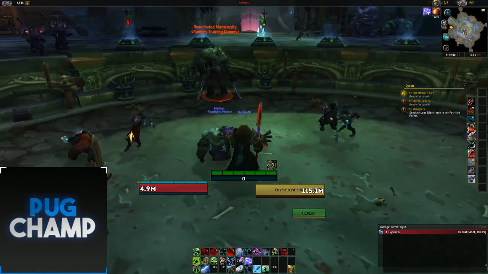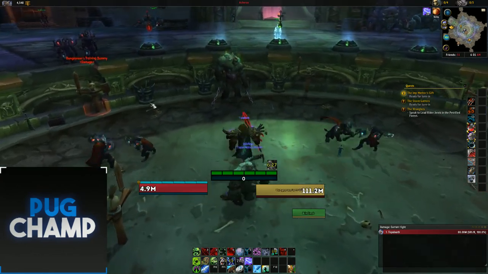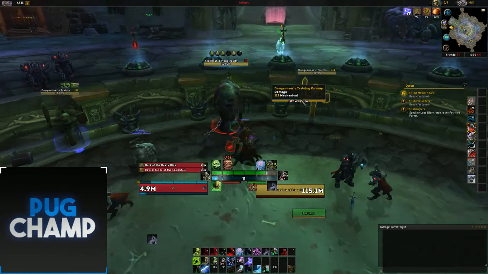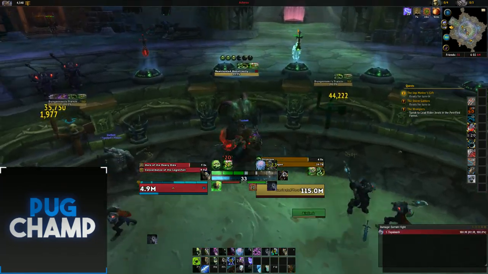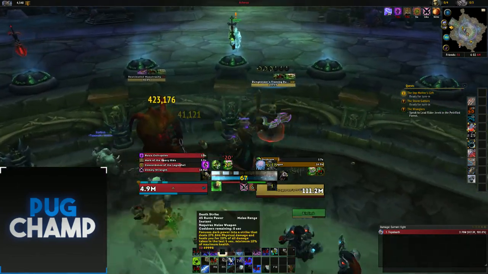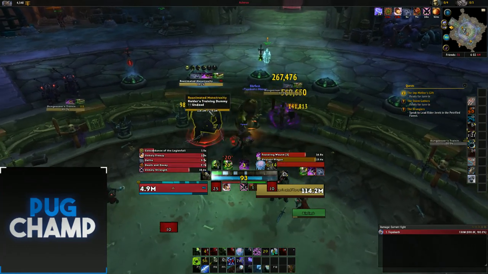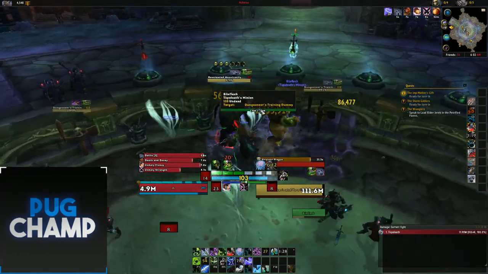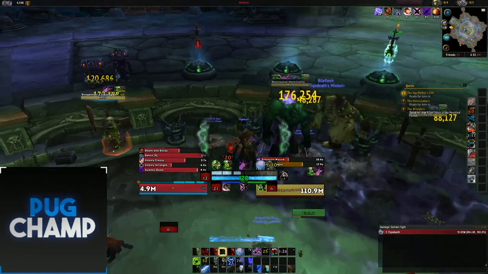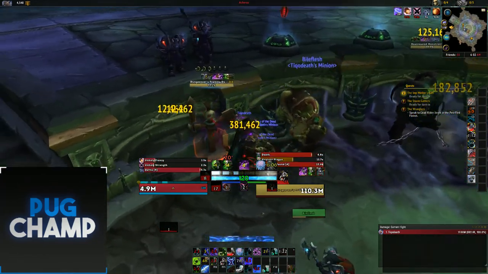So the way you want to start with AoE is, if we take an example here, you literally just want to dot everything up with Virulent Plague, then start spreading out your Festering Wounds on each target, and then start flaring up with your Epidemic. You've got to make sure you put down your Defile so it's hitting loads of targets, so you're getting that extra mastery. But just try to spread out and make sure Virulent Plague's on all the targets, and you're just using Epidemic to flare it up.